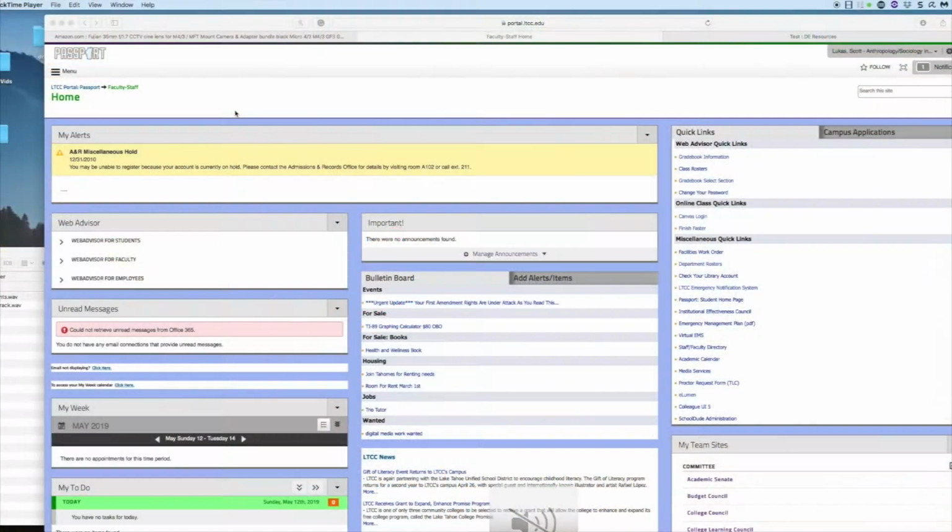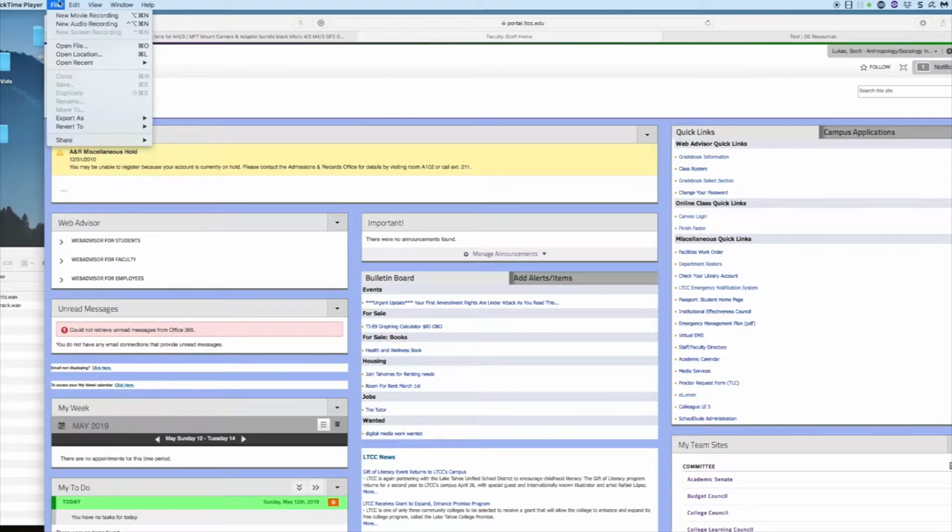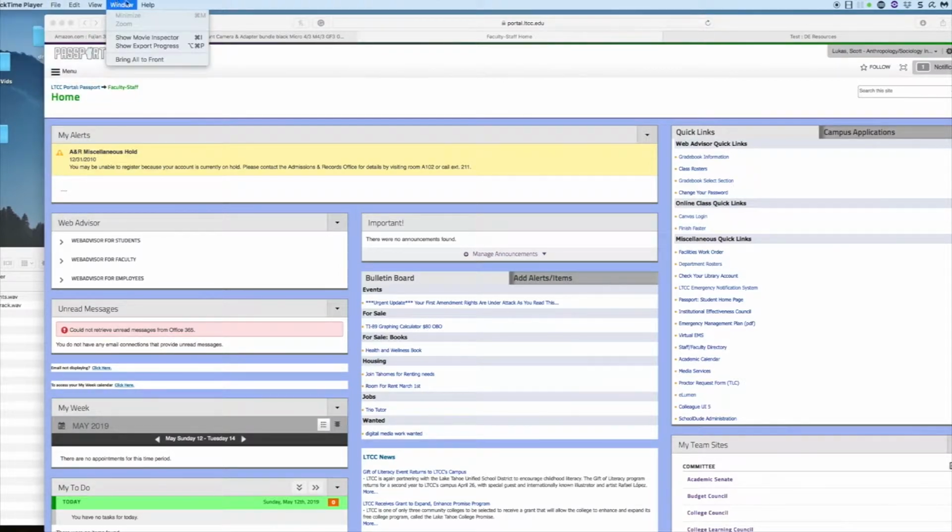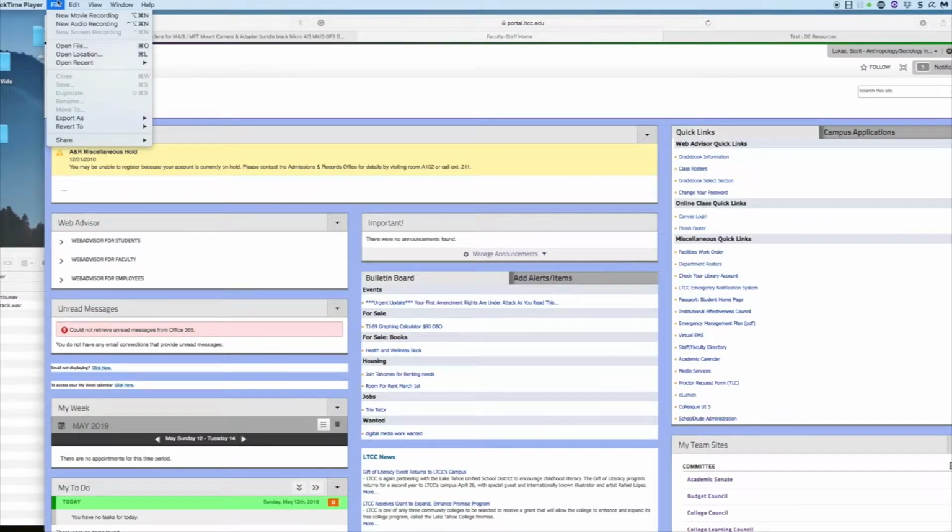Now, I should offer that one of the easiest ways to record a video, and this particularly would be a video that is more taking the student through your screen, showing them what's on the screen for the purpose of, say, navigating or understanding some content, and this is on a Mac, is to use the QuickTime player. I'm actually using it right now to record, but I will try to show you this. What you can simply do is search on your computer for the QuickTime player. This is on Mac, and it's 100% free, which is really great. Go to the file, and you have 3 choices.